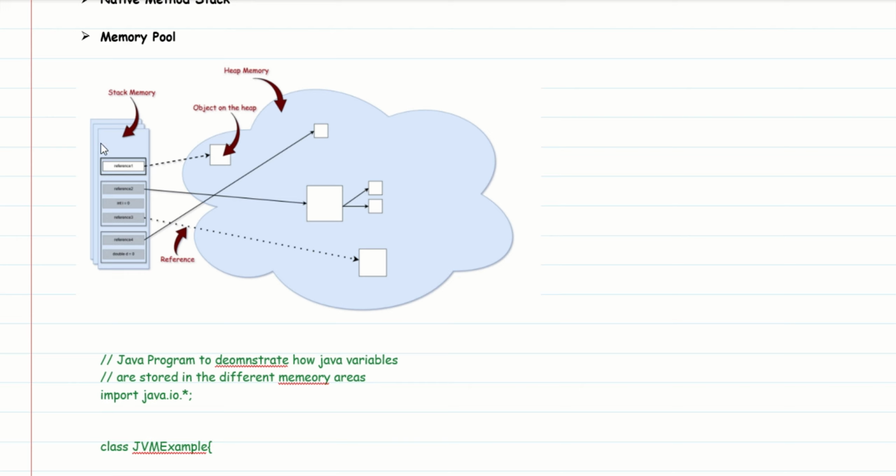So this is due to the fact that the stack memory in Java is allocated per thread. Therefore, each time a thread is created and started, it has its own stack memory and cannot access other threads' stack memory.